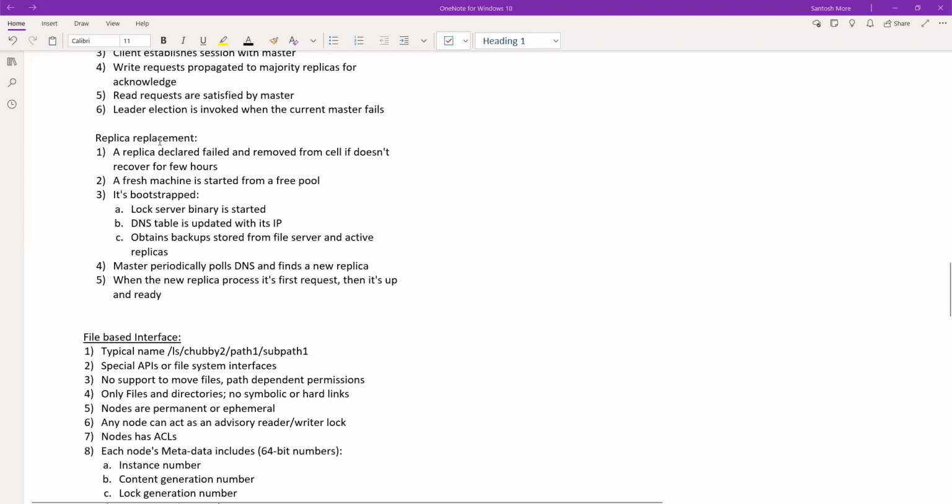But if the master fails in this case, it might be because the master goes down for a GC pause or something. If it is not able to be a master, at that time you'll start a master election, the way Paxos does. In case you are not able to meet the majority, then you'll have to wait for a replica replacement. That's why the master is polling DNS every time to see if a new replica has joined, so that it will again have an odd number and a majority candidate.